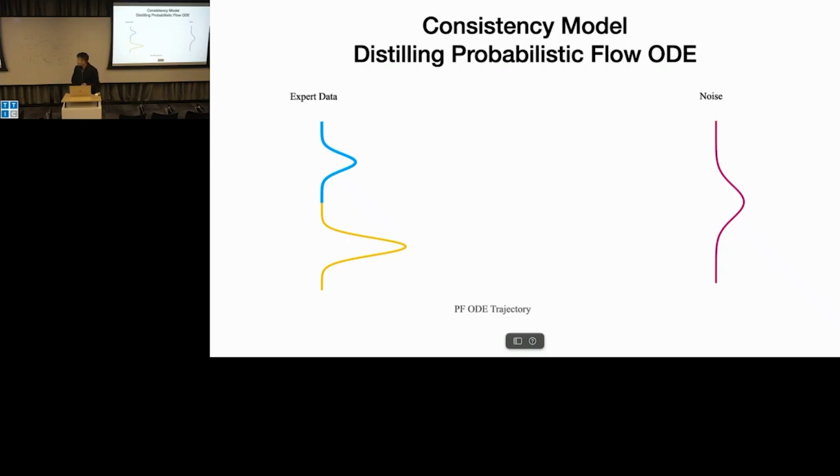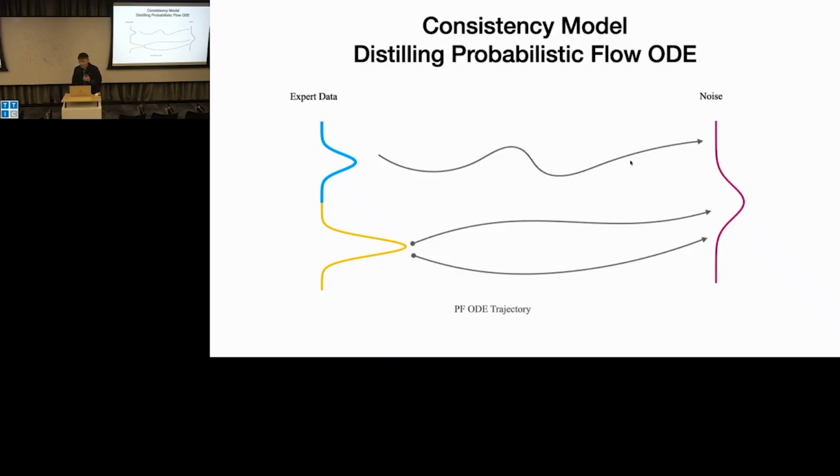We are training the model, start from some expert data, like I said, expert demonstrations. We add noise until you get the pure Gaussian noise. Then we first train a teacher model. The teacher model is an ODE-based diffusion model. Here ODE is an ordinary differential equation. And you can use DDPM, DDIM, EDM, no matter which type of diffusion model you choose.